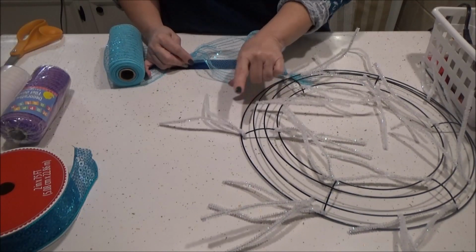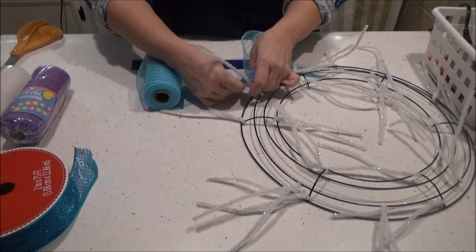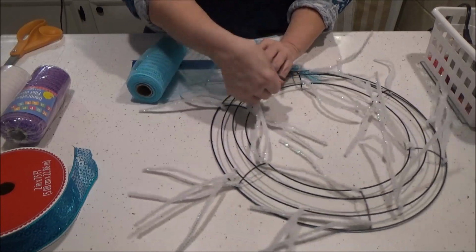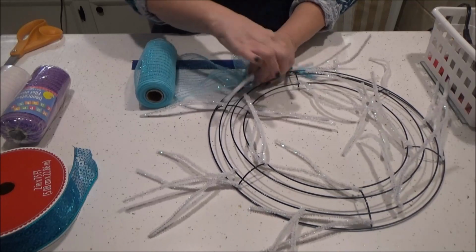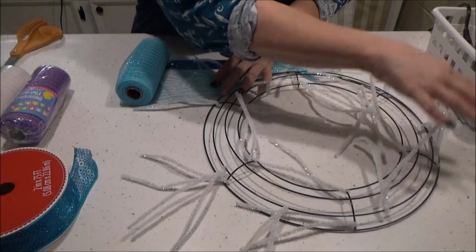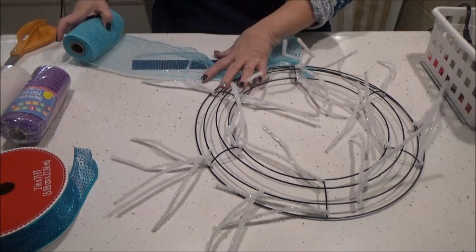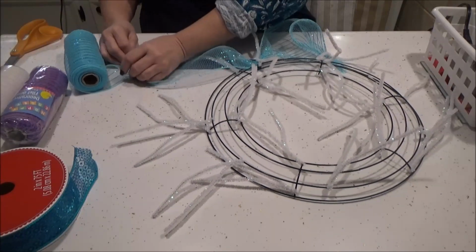twist tie, not the one on the bottom, but the one on this row here. And we're just going to put our mesh in there and twist it once. And then we're going to do that all around the bottom twist ties. We're not going to worry about the ones on the inside right now. So we're just going to, and I'm going to speed through this.